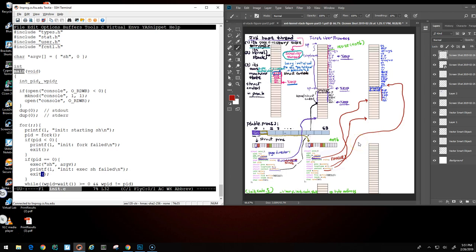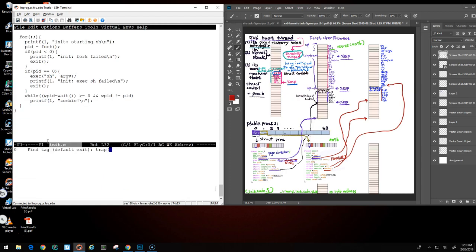The reason is every user process has its own slice of CPU time, a quantum. Whenever the timer quantum expires, right? Then here it goes to the trap routine.